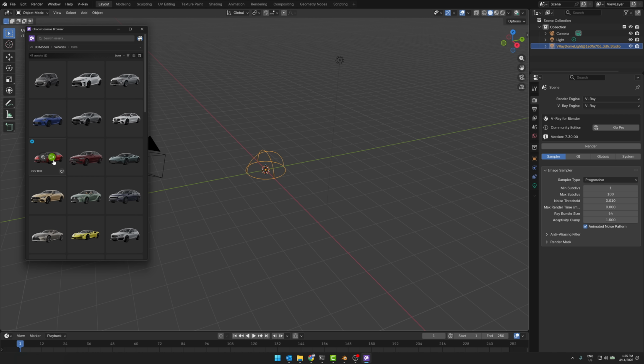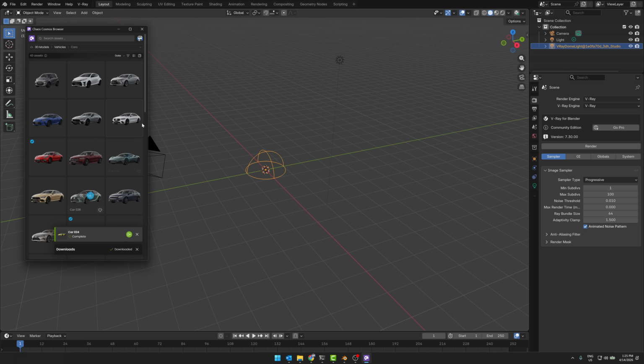Here's one I've already downloaded, but if I wanted something that I hadn't downloaded yet, such as this yellow one, I just click on that. It will go ahead and do the download of it. So you can see it's at like 33%. So it does download these models pretty quick, but you're getting this huge library of materials, of HDR environment maps, of 3D models, etc. that you can use for free again, although it does seem like there is a cap on the amount that you can download.